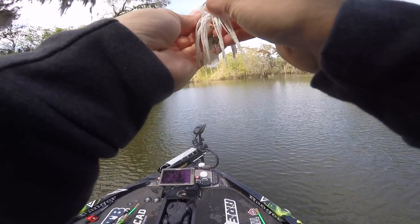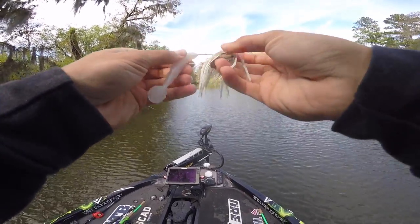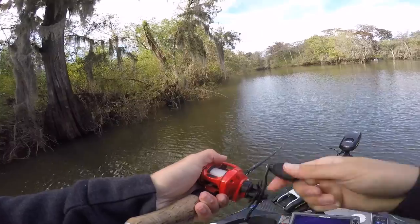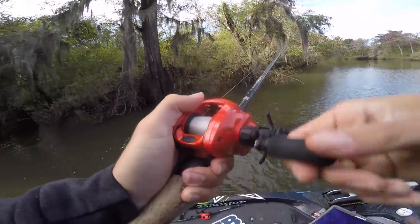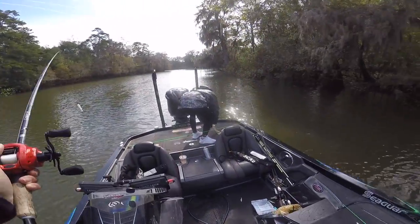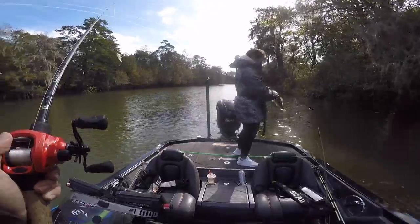Look in there, he might bite you. Got the tail hanging out of his mouth. All right. Wow, look, there's your crawl from last week. That's a pretty good one, ain't it? Yeah. Let me see. That's not bad. Not a bad fish. He's got a belly on him.